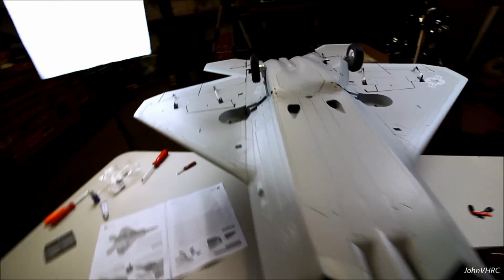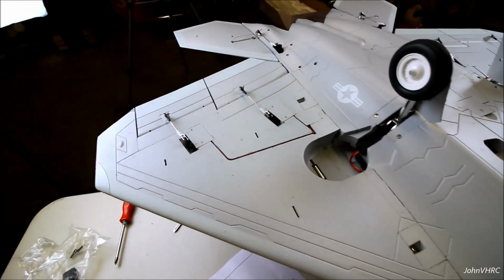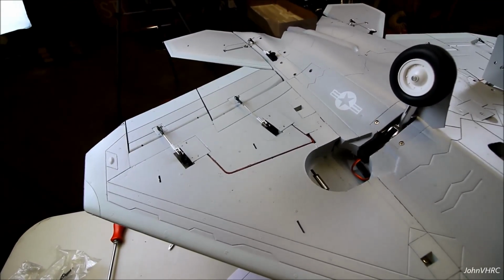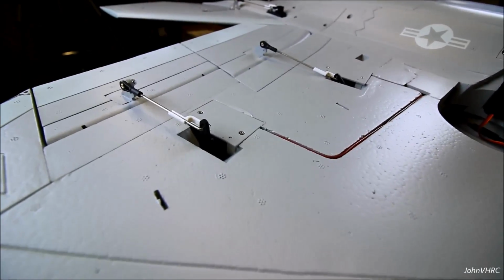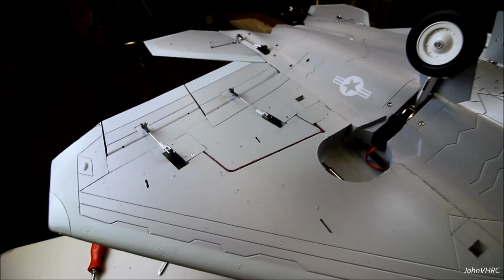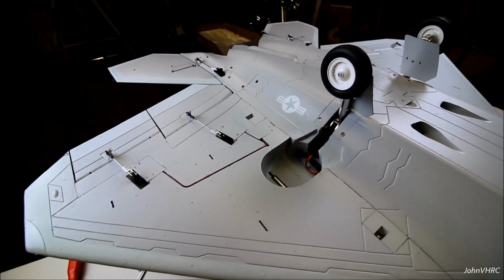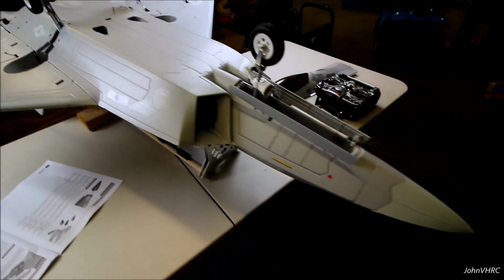Okay, got the flaps and ailerons done. I had to reverse the flaps for the Spektrum JR because otherwise they were normally down, but here's how your linkages are. They all go one hole in. But that's it. I just got to check some throws, set some CG, and the build is complete.